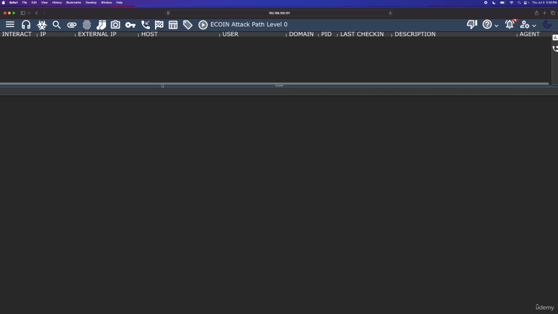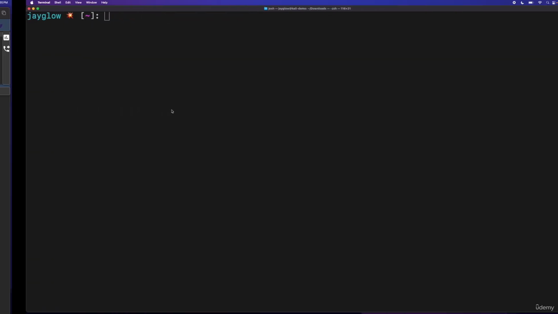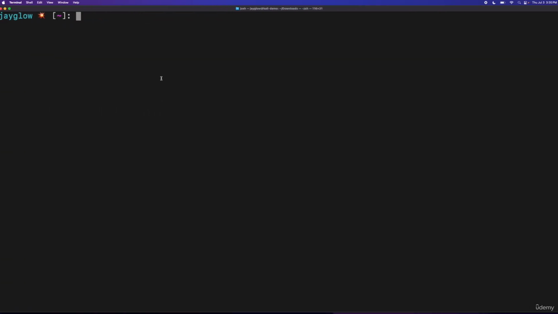Now, the first thing I want to do is make sure that our stager is set up on our Kali host. So I'm going to go ahead and SSH into the attack Kali host.